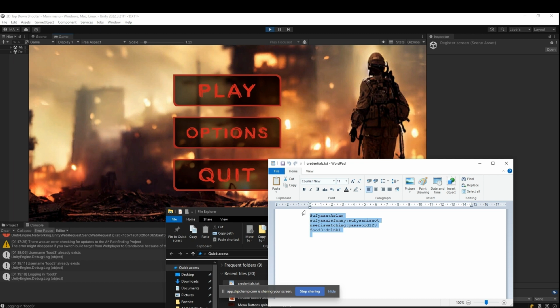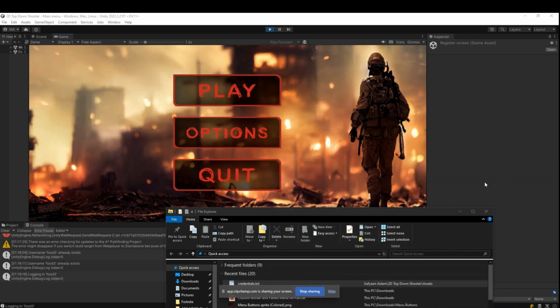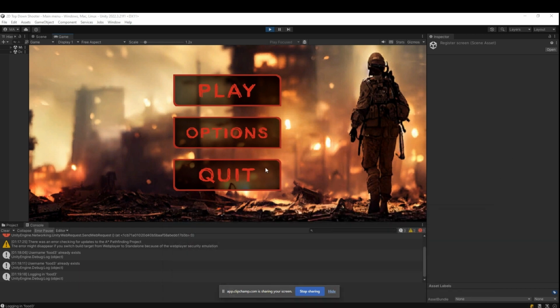But if I entered the username and the password, it wouldn't store it, because the username and password is here. But if I just entered username, username, username, it would store it, store it, store it. So I fixed that now, as you can see. I'm in my play menu now. Just go to the next one and my options work.